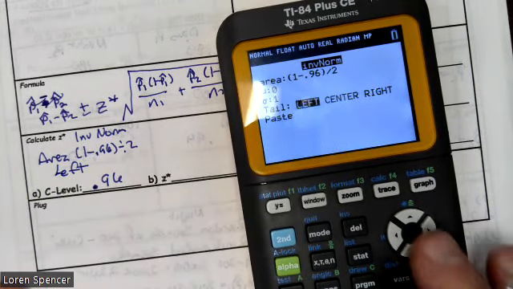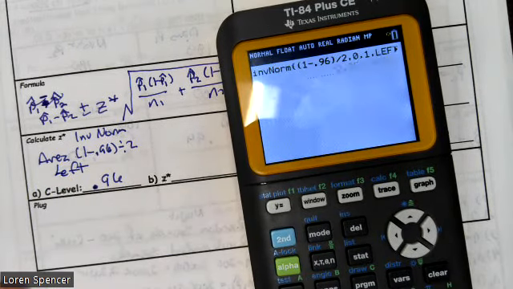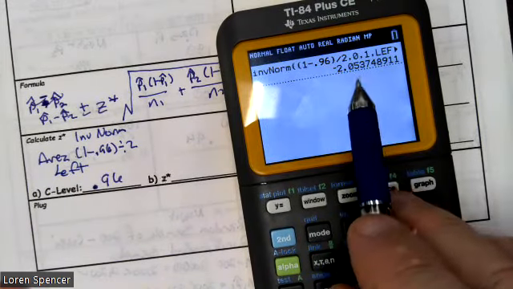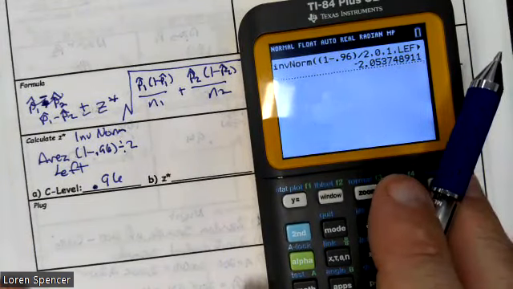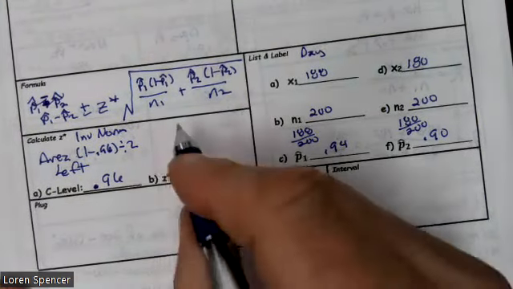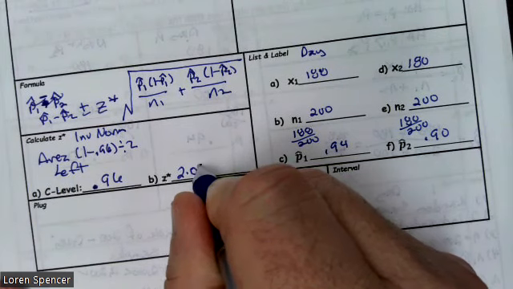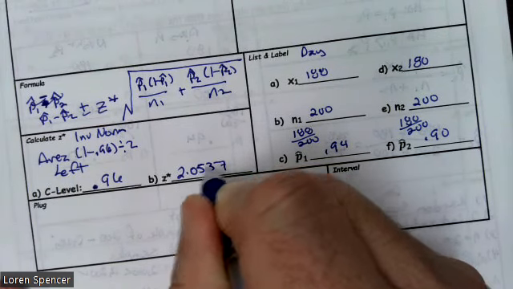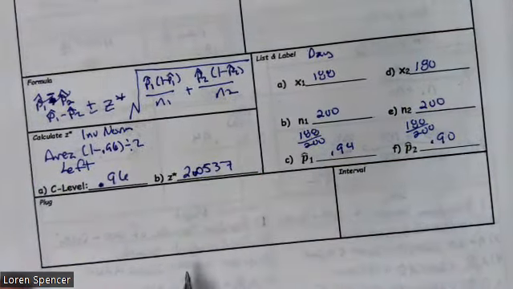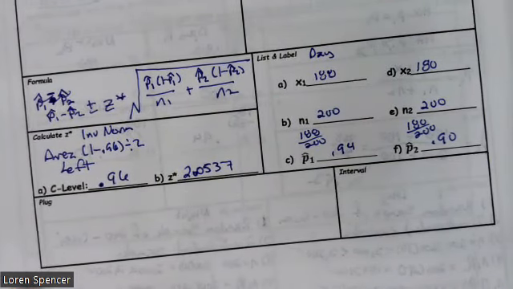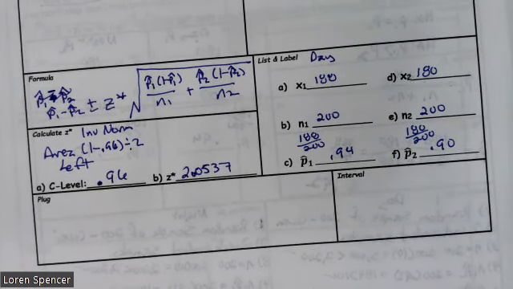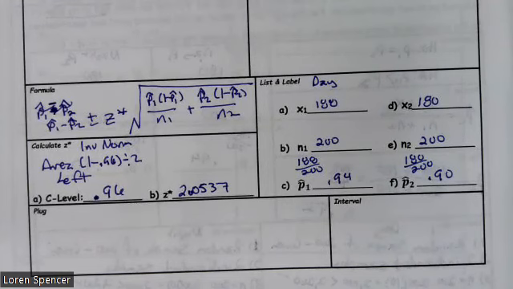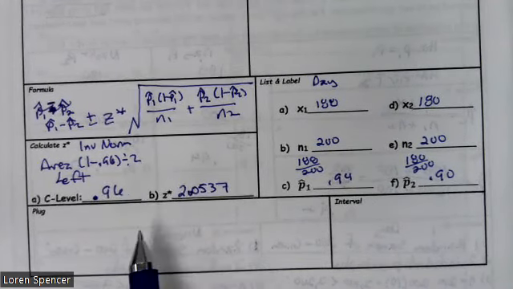And when I do that, I end up getting a negative 2.0537, but we want to be positive about things, so we're going to use the positive value. So this is going to be 2.0537, and that'll be our positive value. I'm going to go ahead and plug in and do all that work, and then we'll come back and write the conditions, because I need to make a big deal about the conditions. The conditions are really important, and they're different than a hypothesis test.